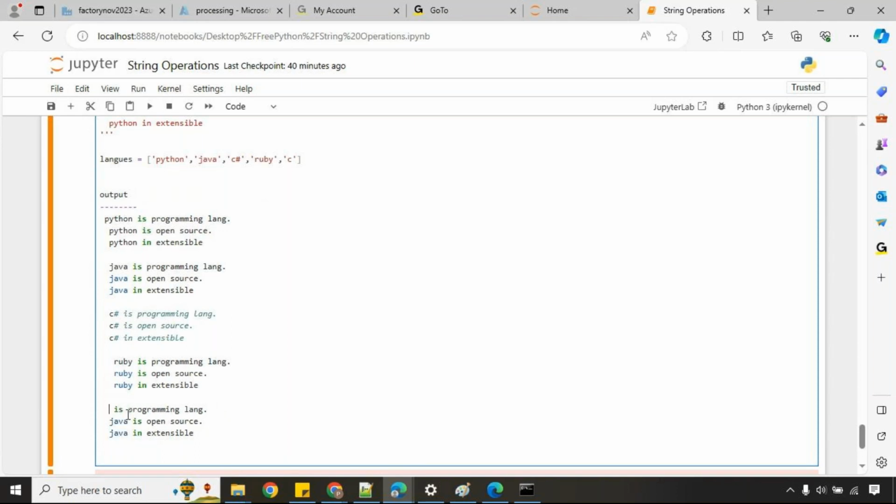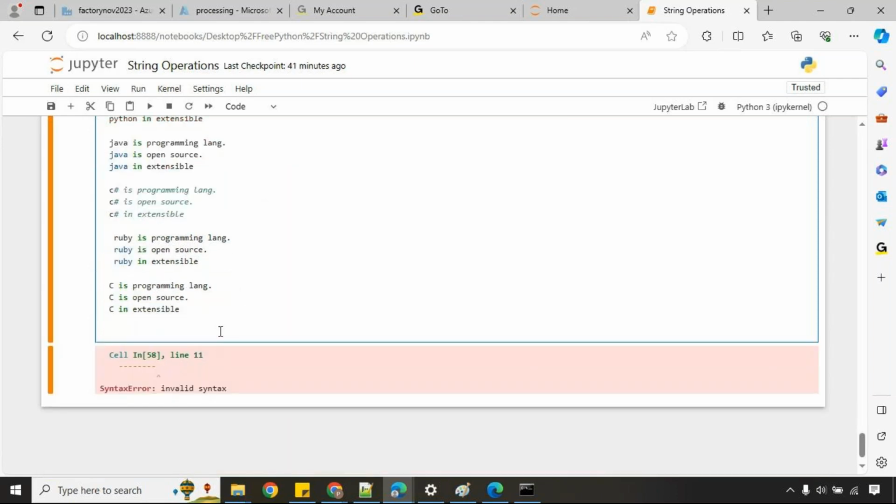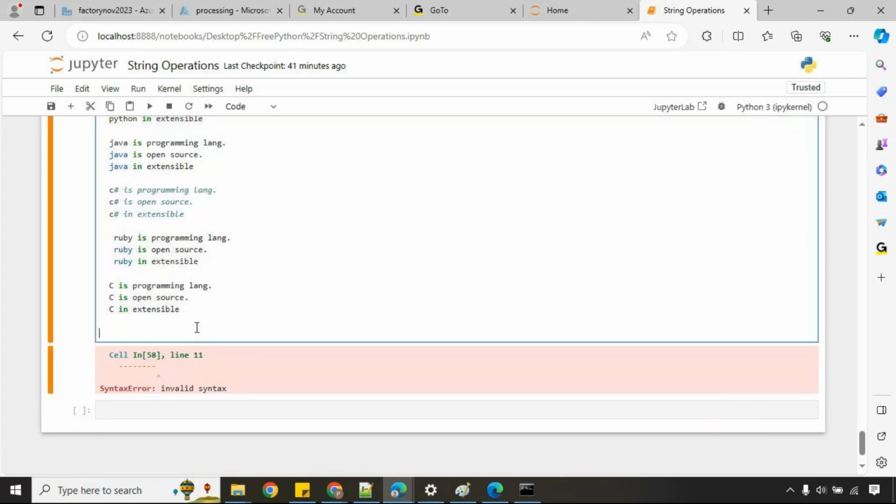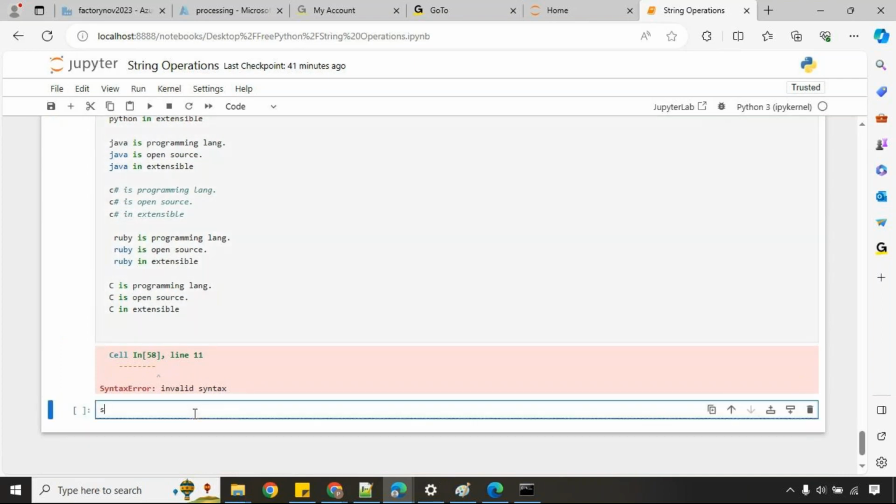Here the pattern is same, same for different languages. Only this portion is going to change, this portion is same. Now in these cases, what I am doing is I am going to derive the string.